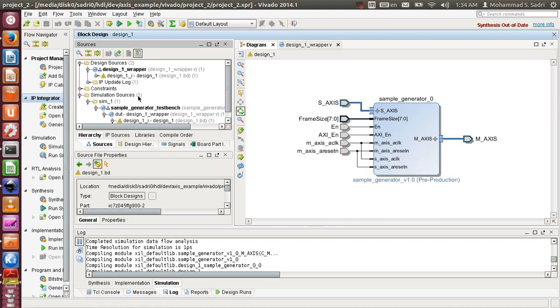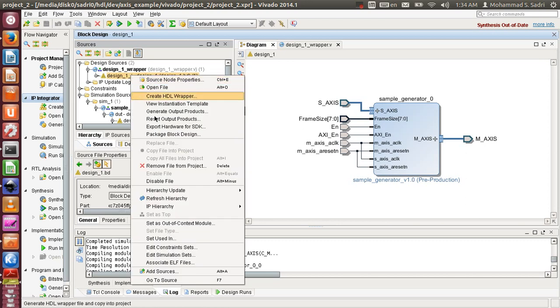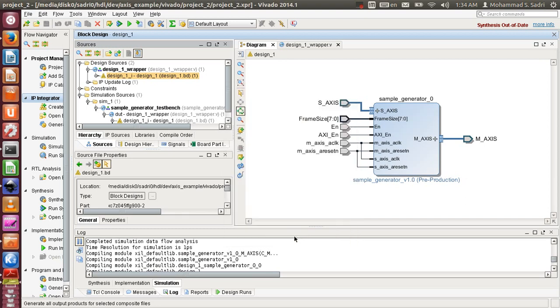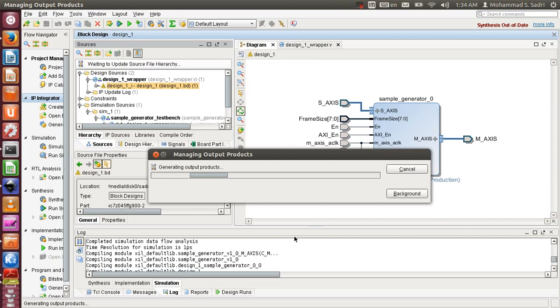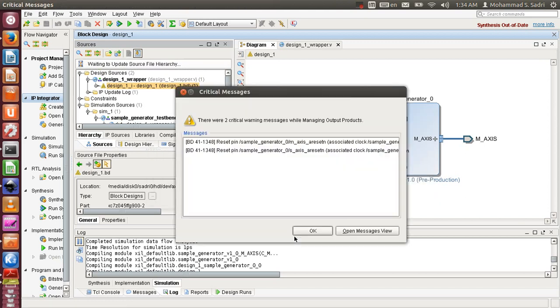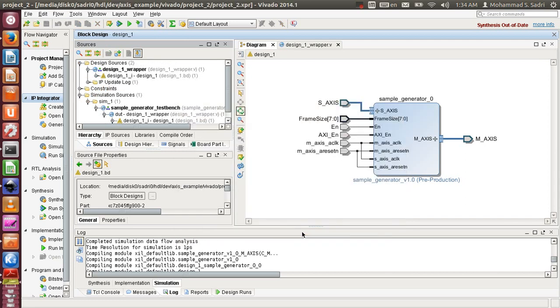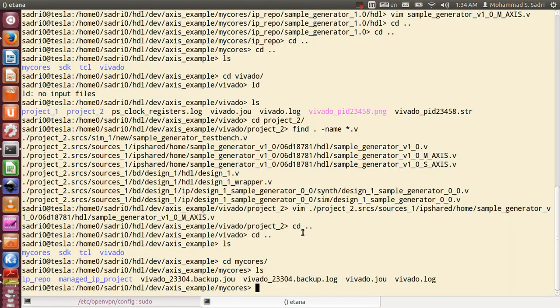Now generate output products. And now let's do the check again.